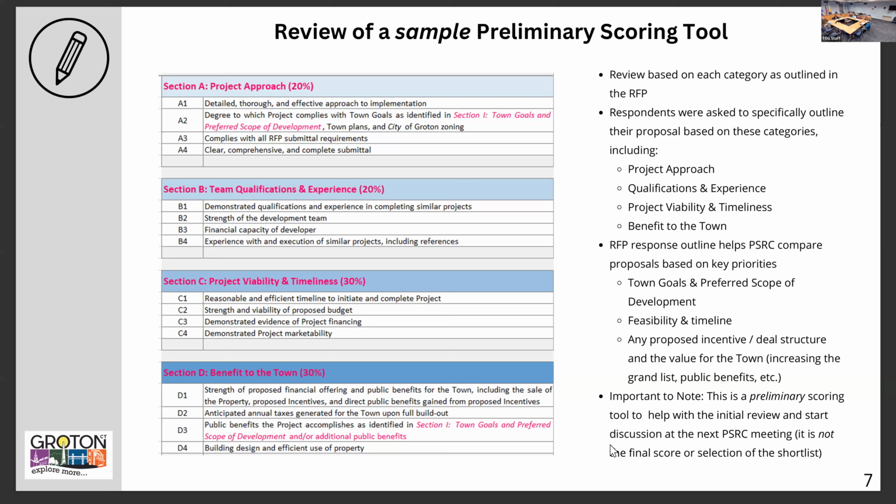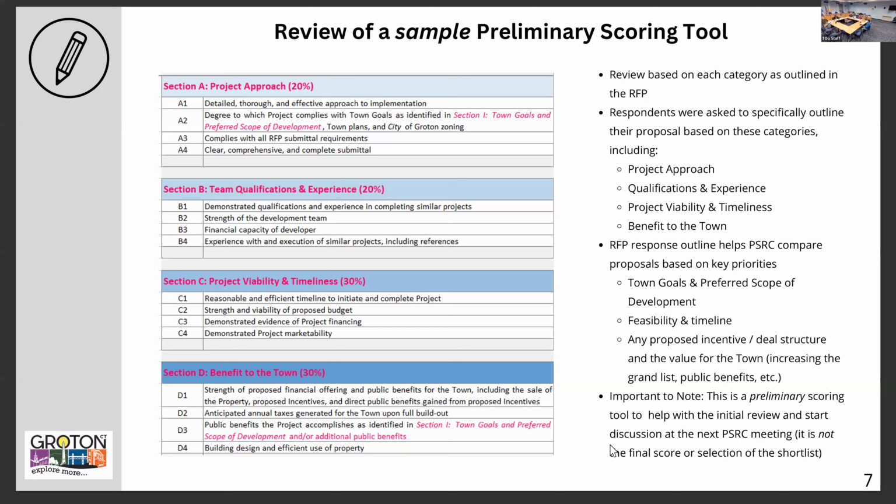It helps you compare what could be apples to oranges in a pretty consistent way, and really understand how their proposals relate to the key priorities of the town. I highlighted town goals and preferred scope of development because everything should come back to that. This is where town council established what they wanted to see for the property, and we've asked respondents to make their case of how they're reaching those goals.